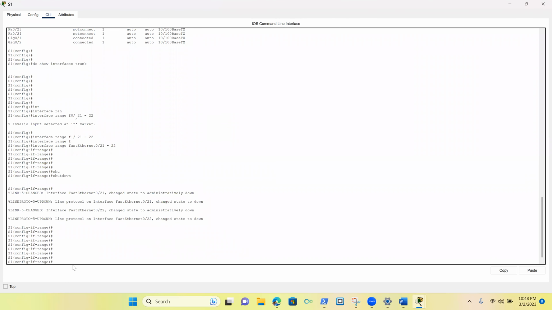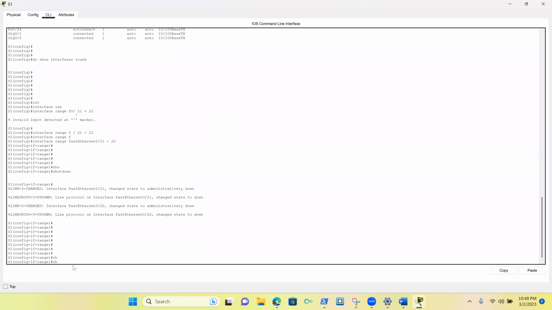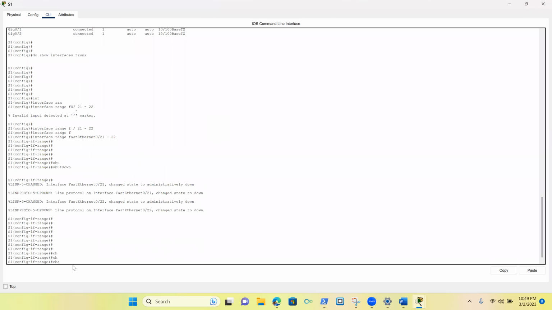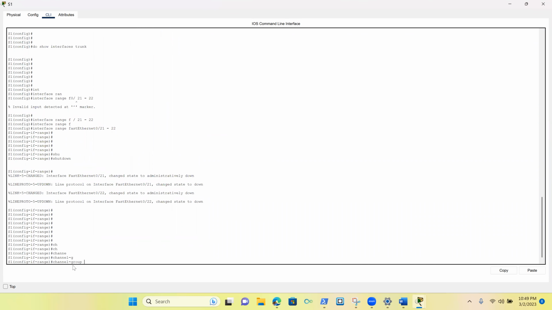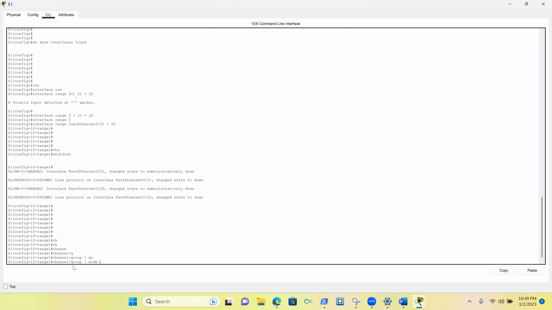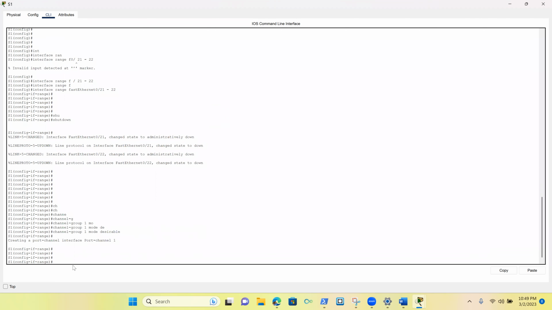Now, the interfaces must be shut down before adding them to the channel group. Remember that. And then we could do channel-group 1 mode desirable, right?